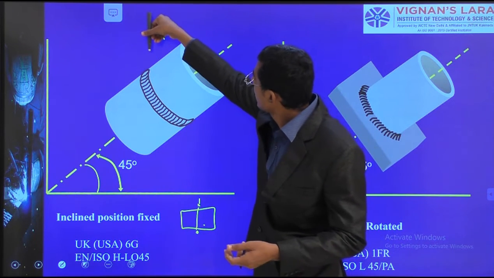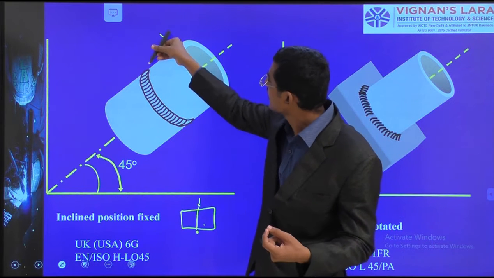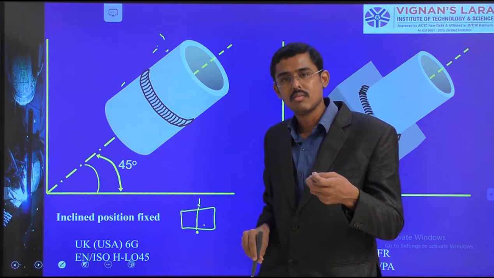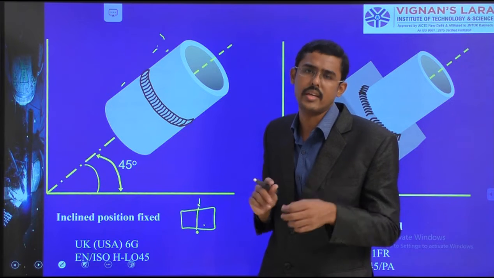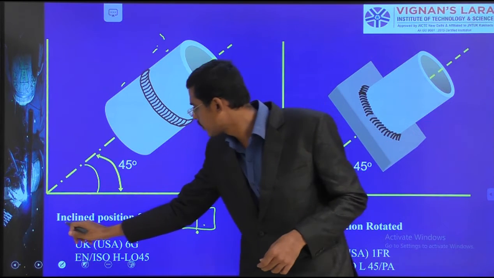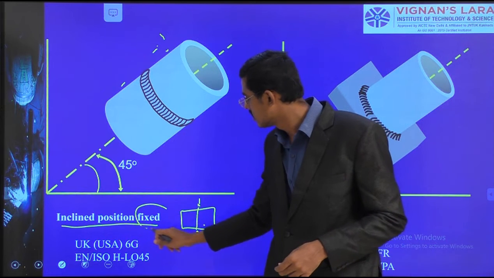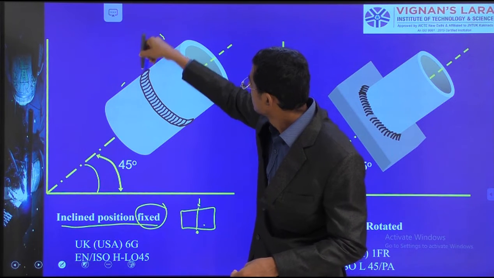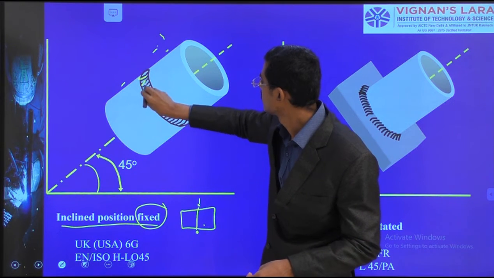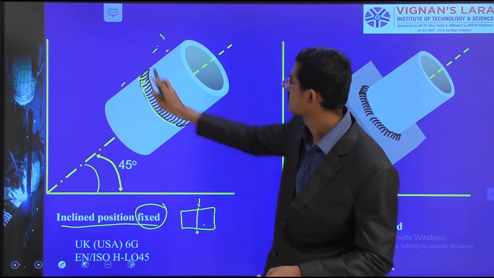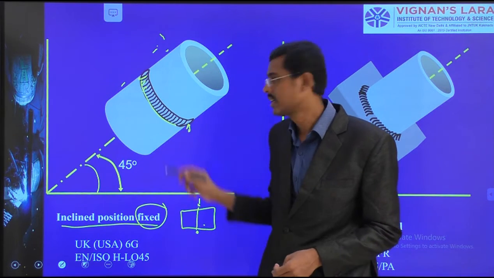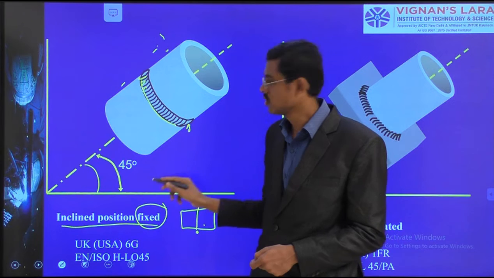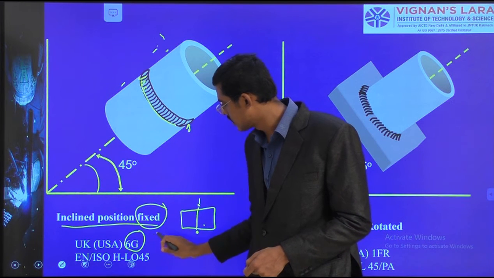I cannot weld in this 1G portion easily because it is inclined a little bit. The molten metal will fall here. So skilled labor is required here. Therefore, this is an inclined position, but it is fixed. The pipe is fixed. We should incline the weld here and weld here. These locations we have to weld. And also here overhead portions we have to weld. Again that side. So 1G, 3G, 4G, inclined is coming. So this is called a 6G position, a very important one.